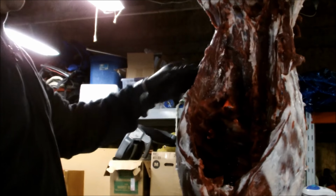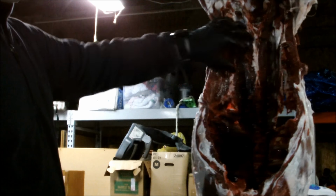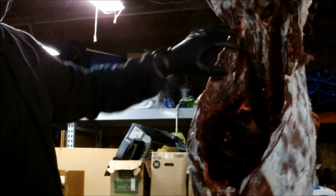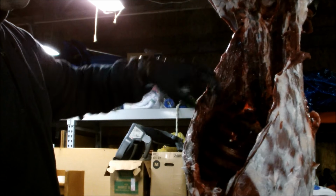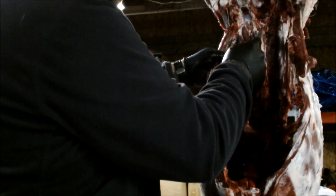All right, I figure I got it kind of clean around the rib cage and stuff here. I'll show you how to cut out this little tenderloin. It's pretty easy. It's kind of like the same. You just want to go down the edge here, kind of feel your way right down the edge.